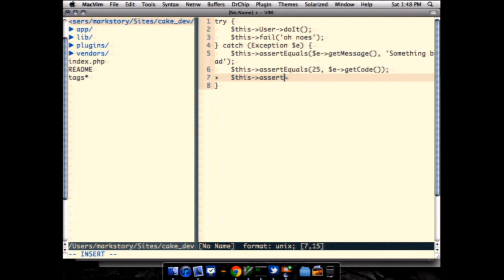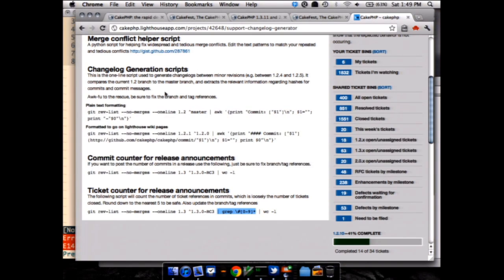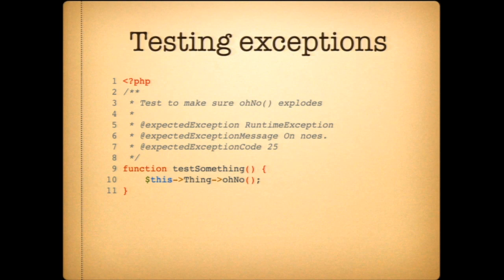And do you find that people use more the explicit assertion or annotations? I like the annotations. I don't know what people use. Internally in Cake we use the annotations pretty much exclusively because this is a lot of boilerplate code to write. I like things to happen for me for free. So you'd have to write basically that to get what you got in fewer lines of code, but some comments.